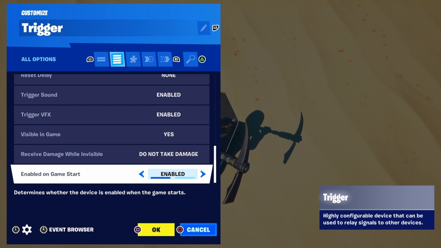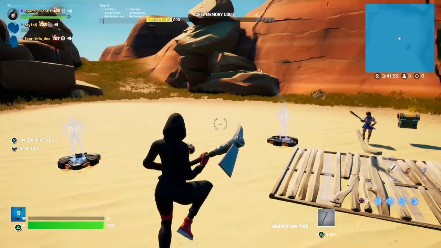So when the game starts, it's active and operational, meaning you do the normal settings, then it works. If it's disabled, you have to use a device to turn it on to make it operational, so the whole thing is actually working. So that's basically it for the device.